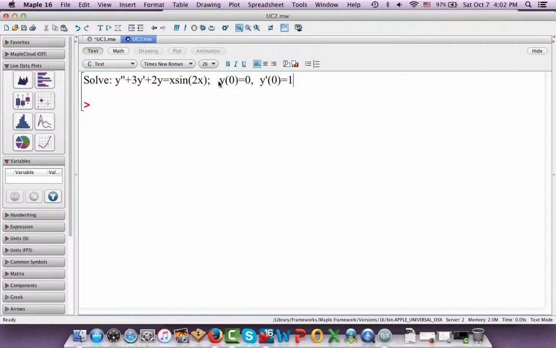Well, let's think about the general strategy of these problems. The first thing we have to do is solve the homogeneous equation, which is the solution to setting this stuff equal to 0 and solving. So how do we do that? We have to find the roots of the characteristic equation. In Maple, we can just type solve. We type the equation we want, which is r squared plus 3 times r plus 2 equals 0, solving for r as the variable. If I do that and hit enter, it'll give me the answers.